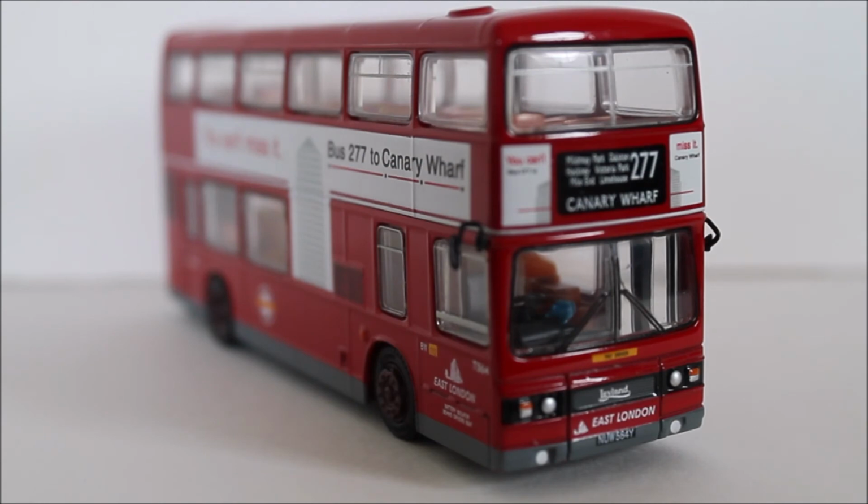Okay, so this model bus is actually made by our good friends at EFE, Exclusive First Editions, and I have to say they've done an excellent job at recreating one of my favourite buses of all time, which is the Leyland Titan B15.